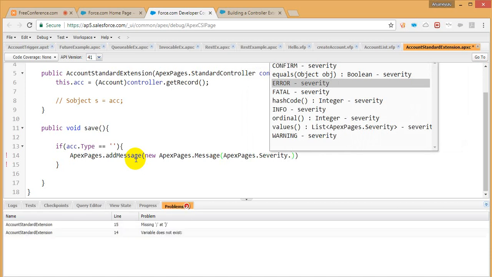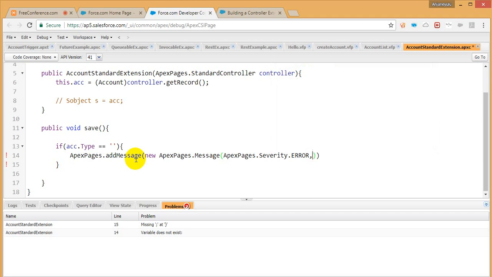So these are the things, warning and everything. We know that if you make it error, it shows in the red color. If you put it confirm, it shows a different value like that. Here what I am writing is error, then message, please select type.